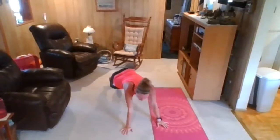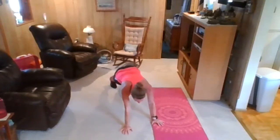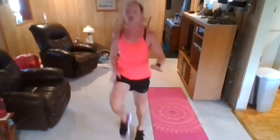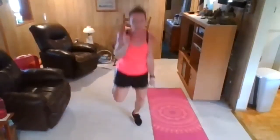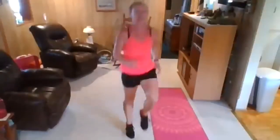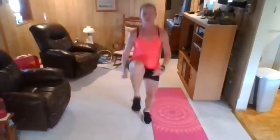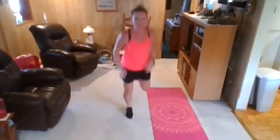High knees. Butt kickers. 3, 2. Step it up. Let's go. High knees. Go, go, go, go, go. No stop. Kick, kick, kick, kick. Knee, knee, knee. Those butts, those knees. Yep, you can do that. You can even add a little jump right here like this. More fun, right? Yes.